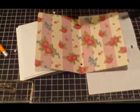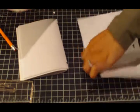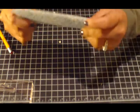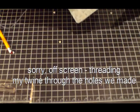And that is it. And now all you need to do is get some twine and thread it through and tie a knot. So that's all I'm going to do. Stack it up, put it in the book. Just make sure you line up your holes, and then just thread this through. And because my holes are large, I don't need a needle. So see, it just goes right through, which is what I like.